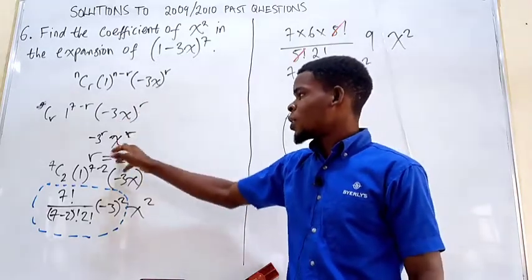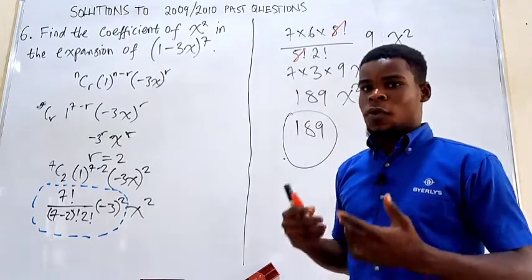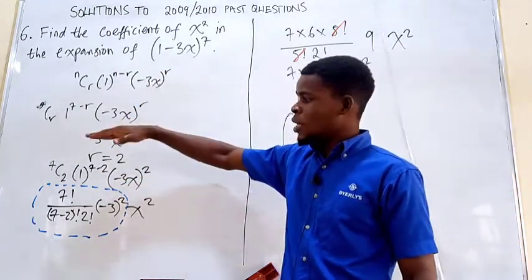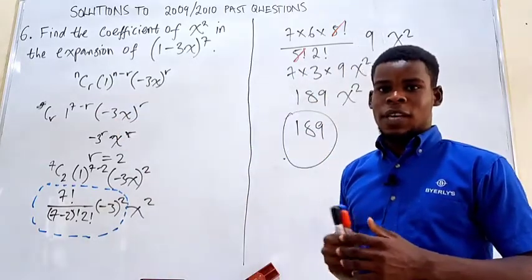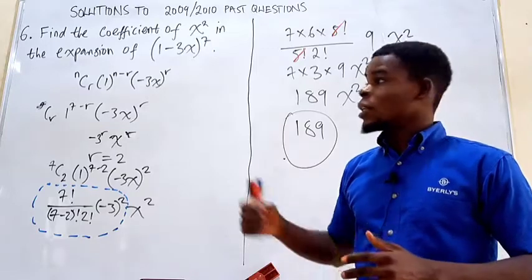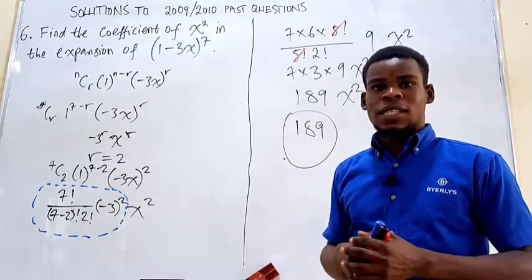Okay, like this is r. I equated it to 2. So by equating it to 2, that gives you your r, and if you plug in r back here together with your n, you can get that particular term that will give you x squared, and the coefficient is what is needed. Okay, thanks for watching, and we're going to move over to the 7th question.